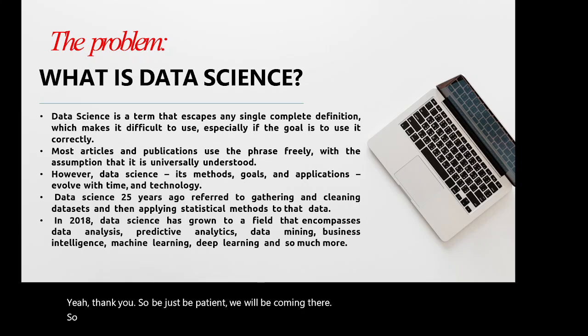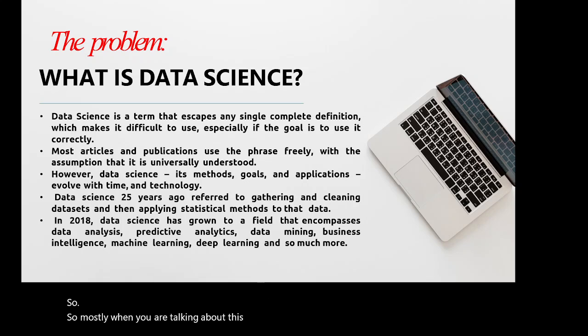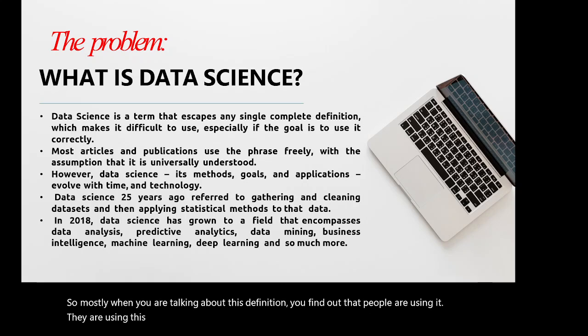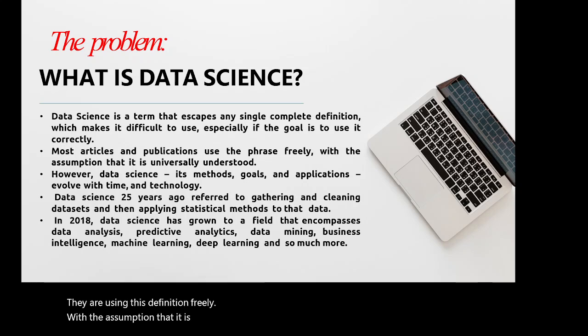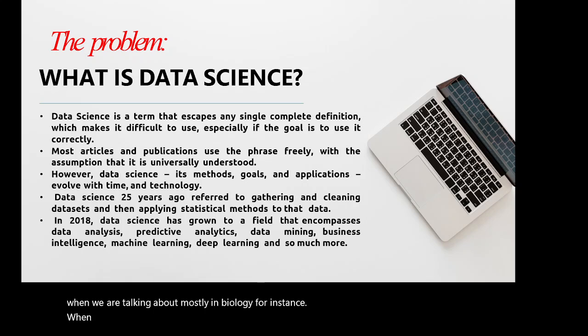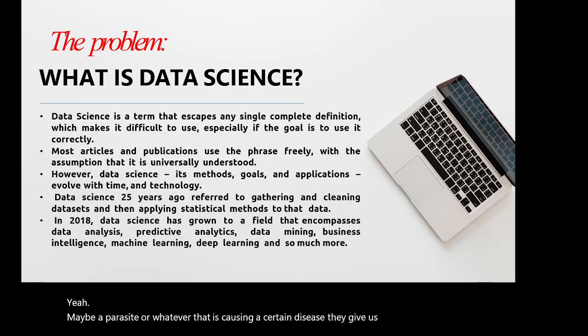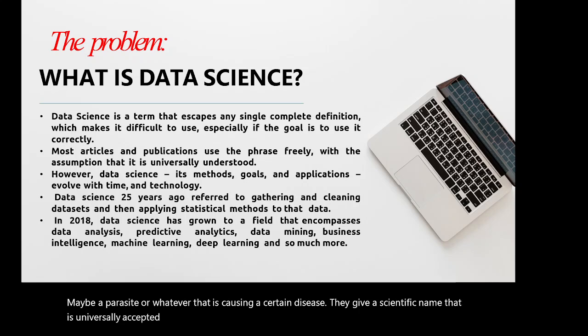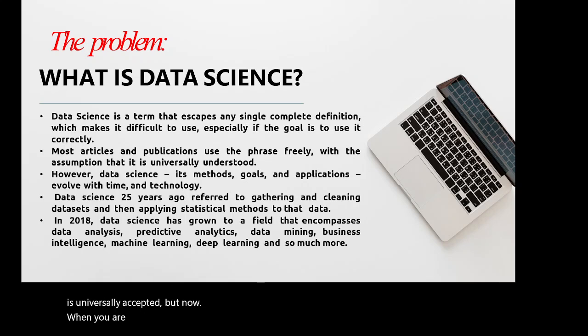So mostly when you are talking about this definition, you find that people are using it freely with the assumption that it is universally understood. I just want to give you an example. In biology, for instance, when anything has been discovered, maybe a parasite causing a certain disease, they give a scientific name that is universally accepted. But when you are talking about data science, we are talking about methods, goals, and applications that evolve with time and technology.